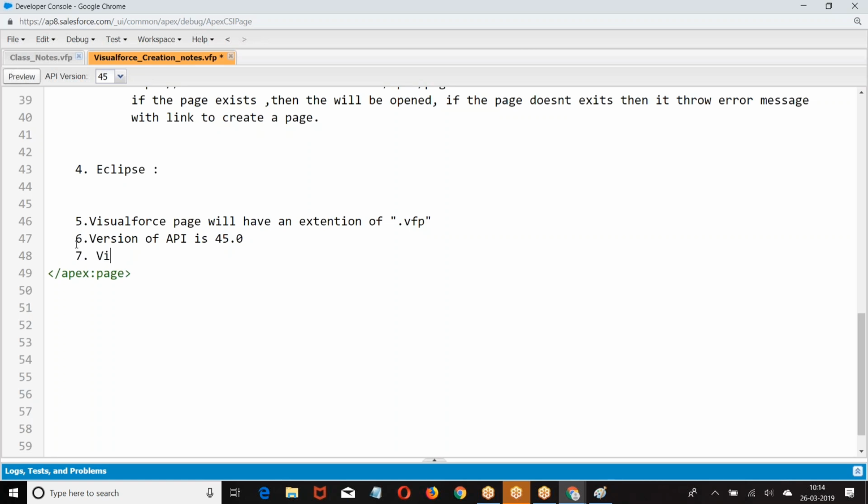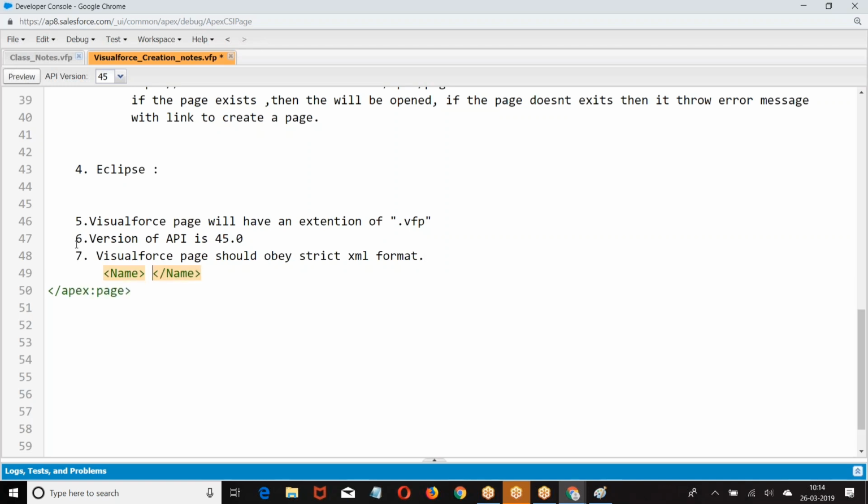A Visualforce page should obey strict XML format. What do you mean by strict XML format?